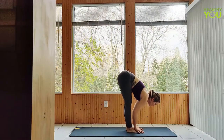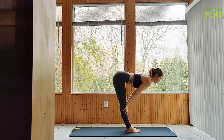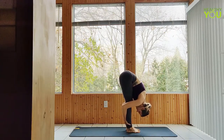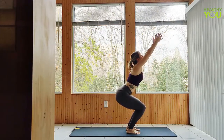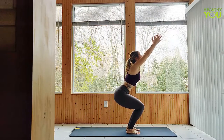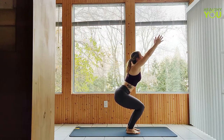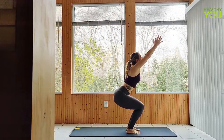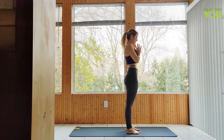Inhale to a half lift, flat back. Exhale, fold. Inhale to chair pose, arms up, and hold. To standing in mountain pose, hands to heart. Adjust here as needed.